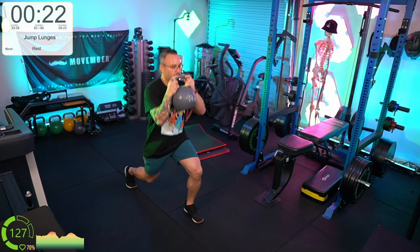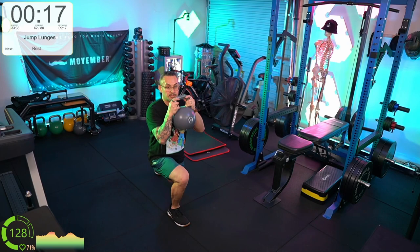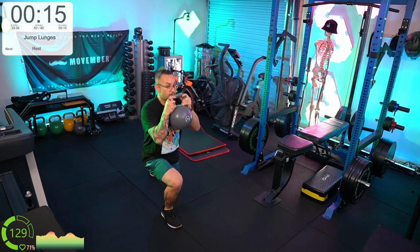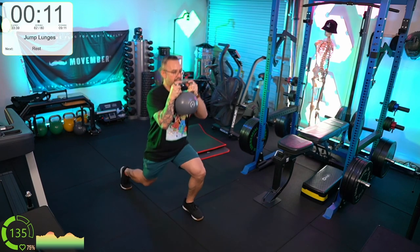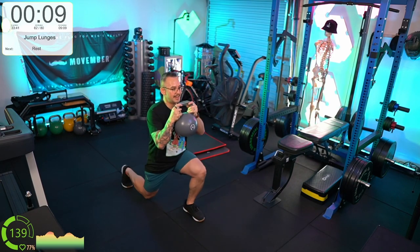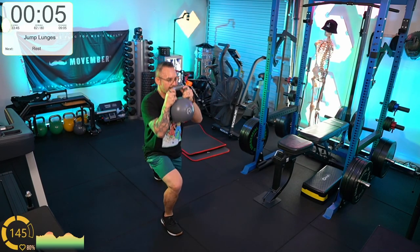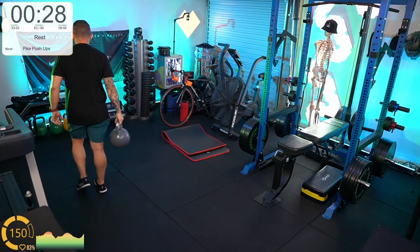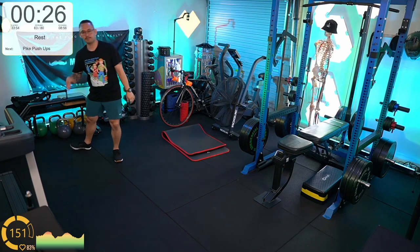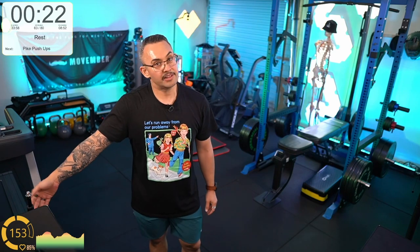So you see why I hold my hands in front of me when I do these without a weight, is because what I want to do is get used to being able to hold a weight while I do them. So I'm going to get some extra leg work in today, because we didn't do enough squats and deads yesterday, apparently. Two, one, good, good. So very simple ways to increase how much work you're doing, and it shows. Look at the heart rate.